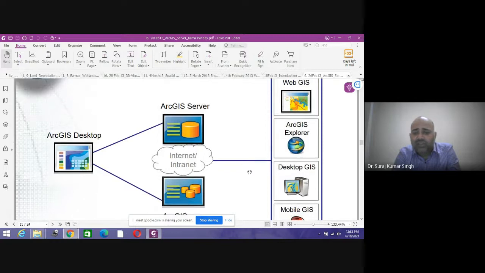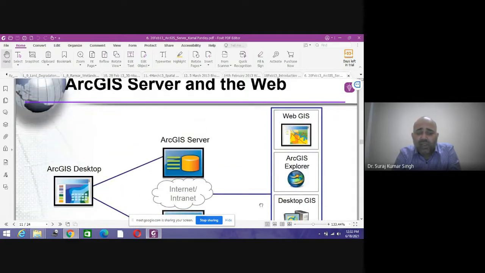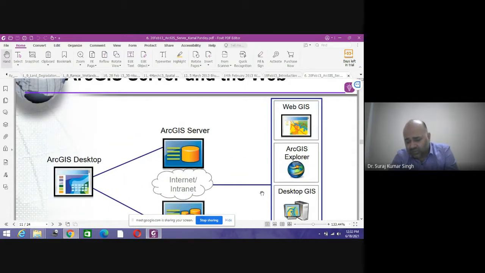So how are the ArcGIS server and the web both connected? That is the biggest question that will come to your mind. How will your data sets go to the server, and how will those server data sets be accessed on the internet?